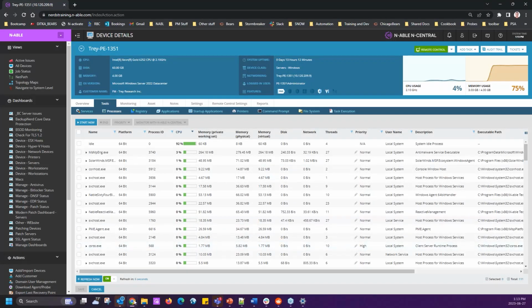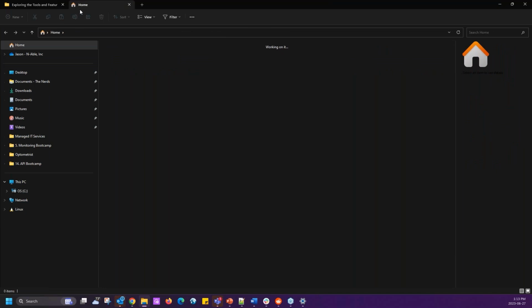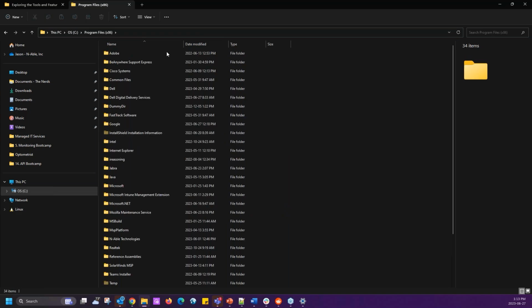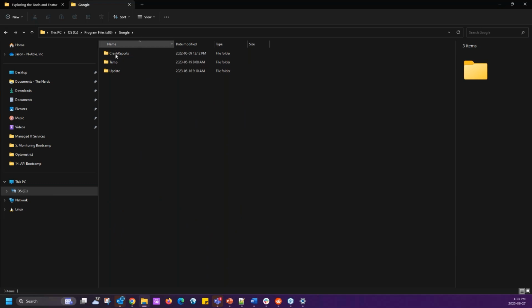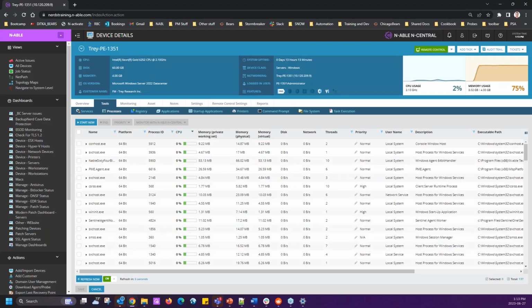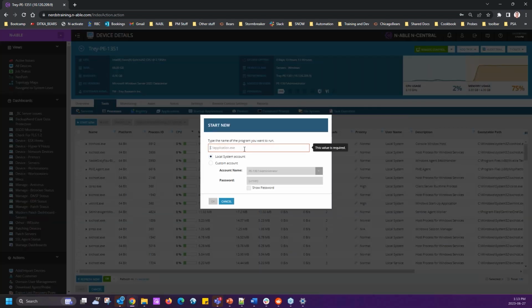So if I go into, I forget what Chrome is. So if I go into, here, let me go into just run, or Windows Explorer. If I go into C, I think it's x86. Could be wrong. Yeah, I don't remember even where Chrome is, but I used to do this. And you can actually put the path in the chat if you know where it is. But if you know where the executable is, you could effectively say start new, and then what you're going to do is put in the path of the executable and even launch Chrome for the end user.